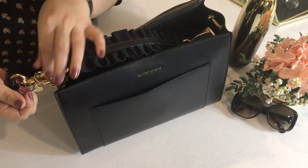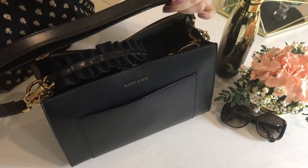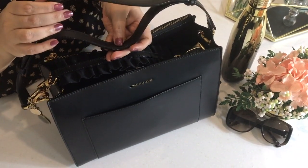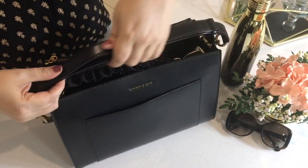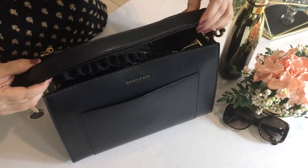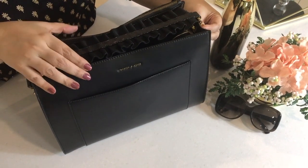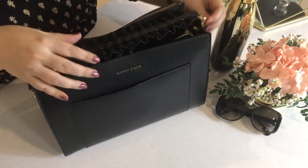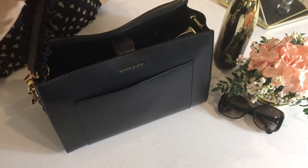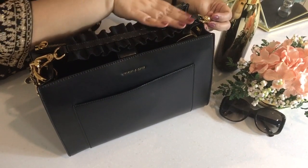I especially like gold hardware on black because that is simply my favorite combination. This one comes with two styles of attachable or removable straps. This longer strap is adjustable and it's pretty sturdy as it is doubled, which is great because travel handbags do tend to get rather heavy. This shorter strap behaves a bit like a seal on top for privacy and security. I like the fact that it is open on top because I can just put my hand in and get what I want without dealing with cumbersome flaps.